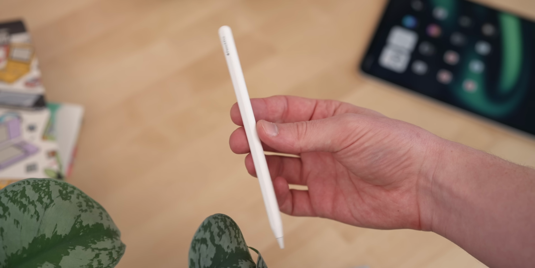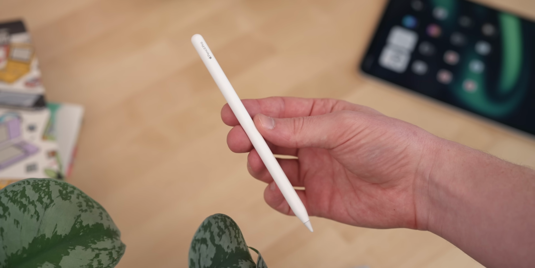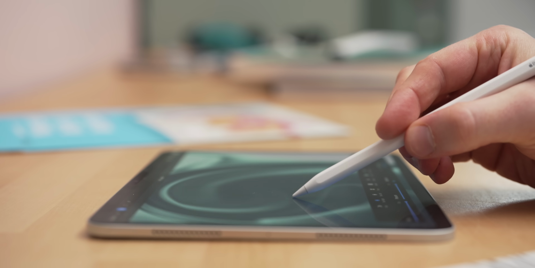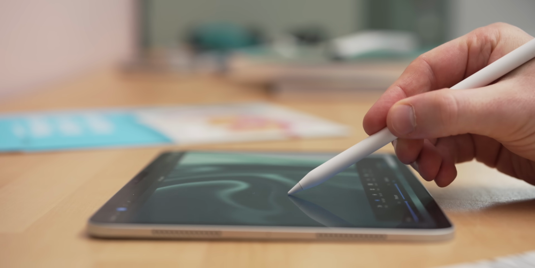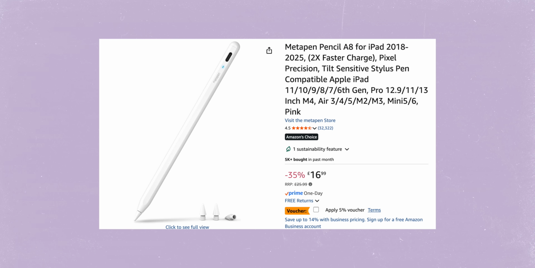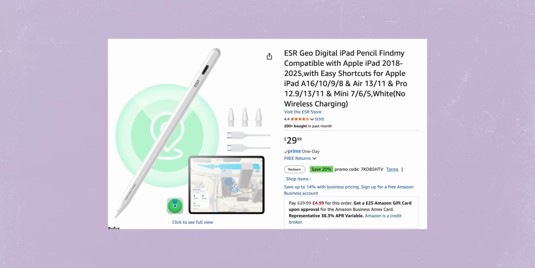Obviously, the other thing that I'm always going to have with any iPad, because I think it's the best thing you can get for it, is the Apple Pencil Pro. Such a cool update with the squeeze and the barrel roll and things like that, so I do really like the Apple Pencil Pro. You don't have to use it though, you can get much cheaper alternatives that do basically 80% of the job, so don't feel like you have to buy that, because you really don't.